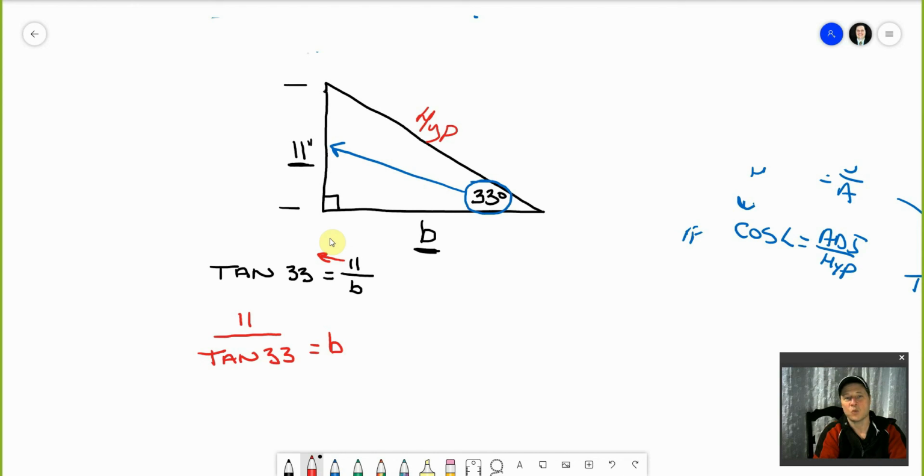The only sides that swap are these two sides, and here's why. Right now, we're talking about this angle, Ryan, 33 degrees, right? That's the angle we're talking about. So right now, the 11-inch height is the opposite side of the 33 degrees. That's clear, that's obvious. And the B is the adjacent side. It's the side that runs along or beside the 33 degrees. So that's easy. However, they can swap locations if we talk about the other angle.